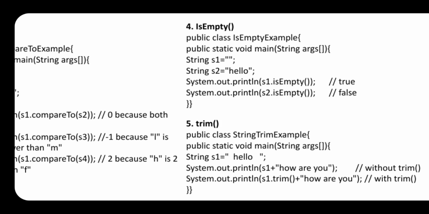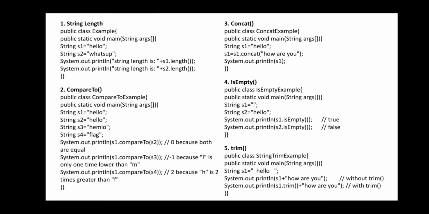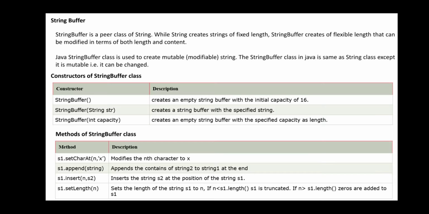To remove that you use System.out.println s1.trim. s1 will be trimmed, meaning the white spaces will be removed, and then you add the statement "how are you". So it will be displayed with trimming. Trimming means the white spaces or empty spaces within s1 will be removed, and afterwards you add "how are you". So these are the different types of functions, and other functions also you can execute in this same way. This is how you use the different functions within the string and string declarations. Then we'll go with the next one, that is the StringBuffer class.